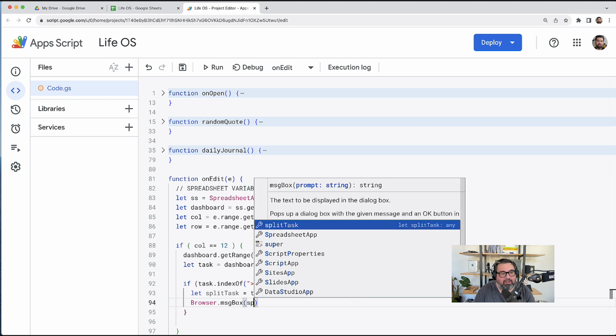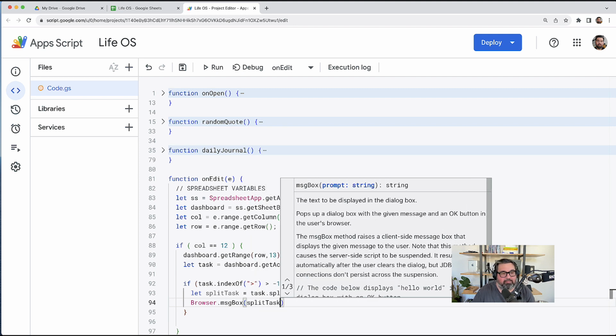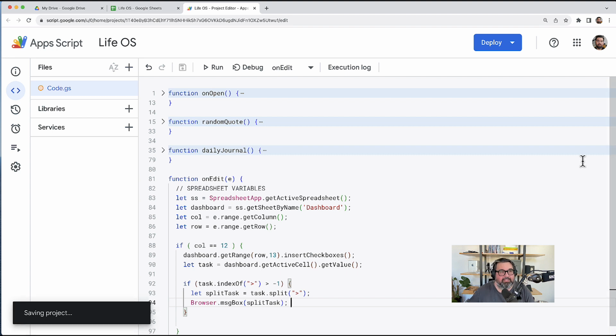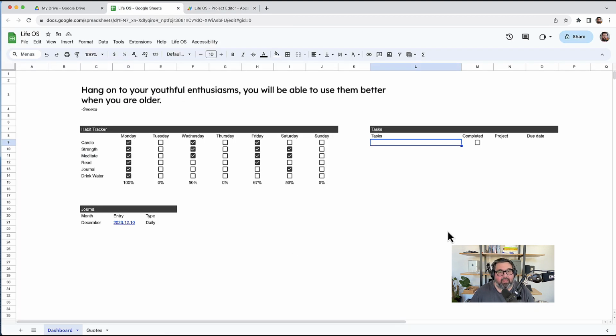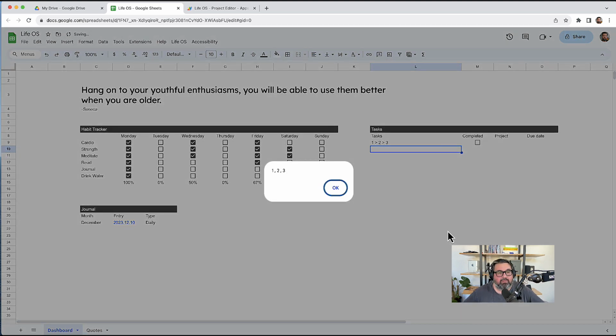And so now I'm going to go ahead and we're going to take a look at what split task looks like. So let's save this, and I'm going to type in 1 arrow, 2 arrow, 3, and if I hit enter, it essentially took that one string of text, 1 arrow, 2 arrow, 3, and just broke it out, took the arrows out, and gave me those individual pieces, 1, 2, 3. So those are 3 individual objects stored inside of that split value task.